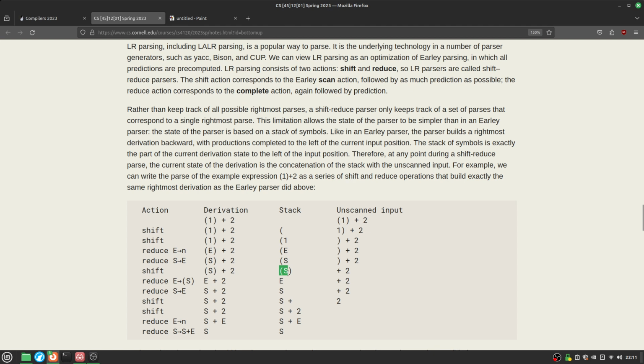It's exactly the part of the current derivation state to the left of the input position. So you slowly build up the derivation. Therefore, at any point during a shift-reduce parse, the current state of the derivation is the concatenation of the stack with the unscanned input.